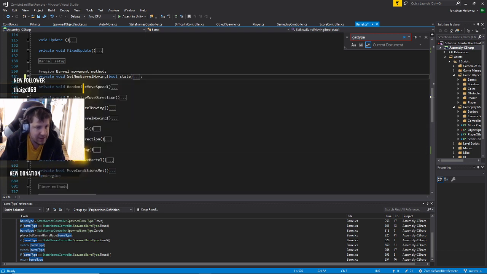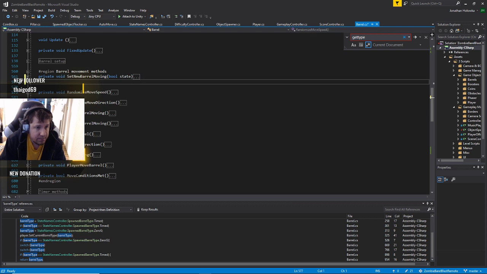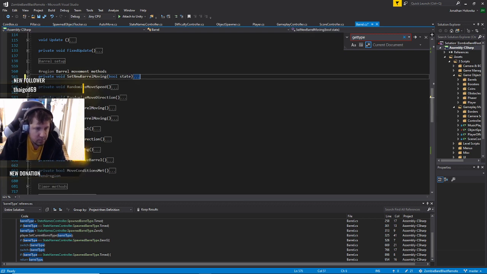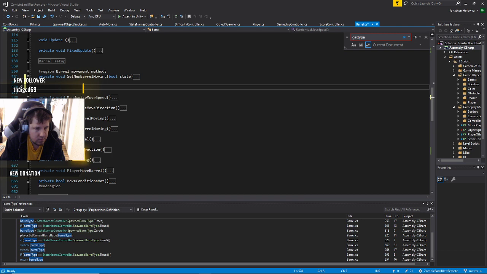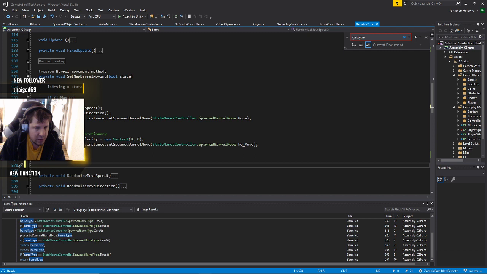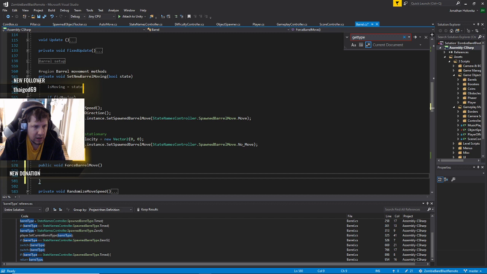It was overly zealous setting up all this tracking. I don't want this as the same method or as a different one. You know what? Let's just set this as a different one. Public void force barrel move, and then we're just going to say barrel body dot velocity equals vector2 dot 0.